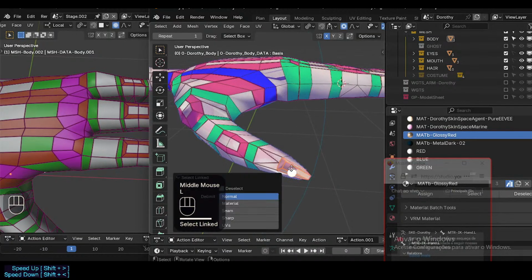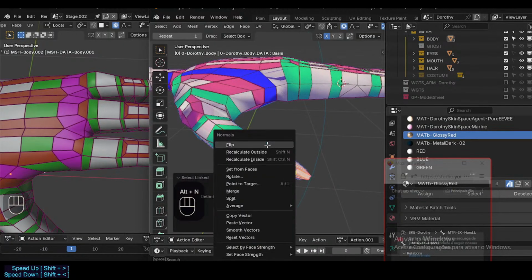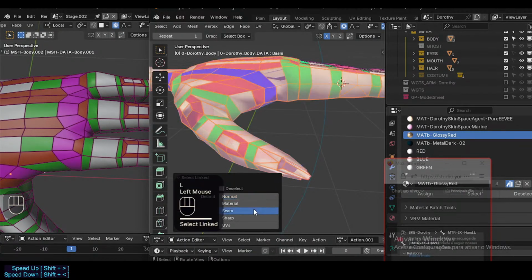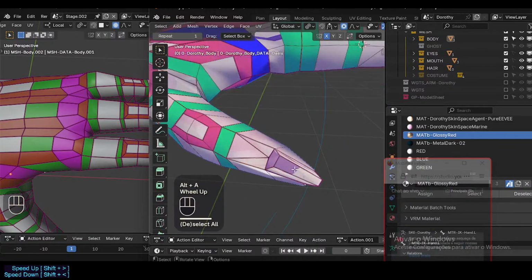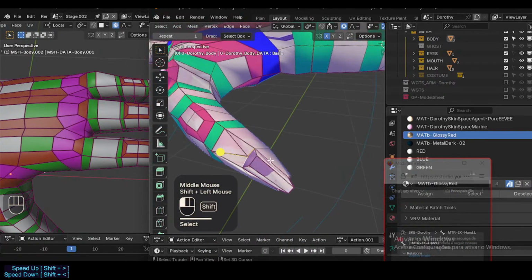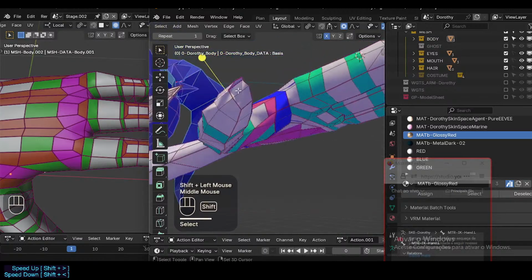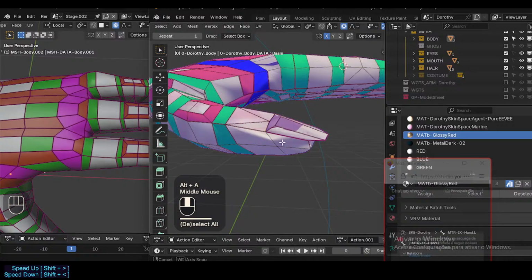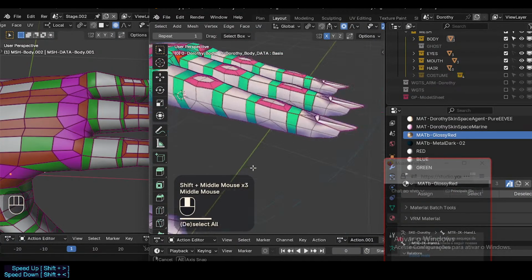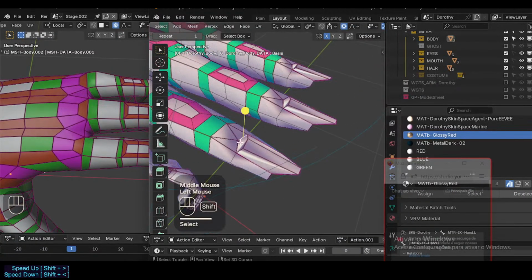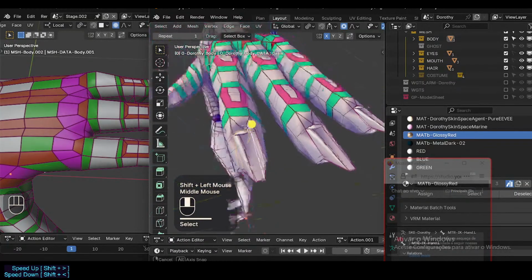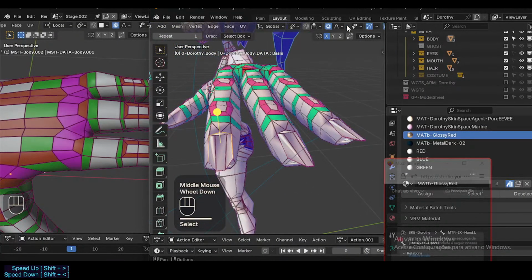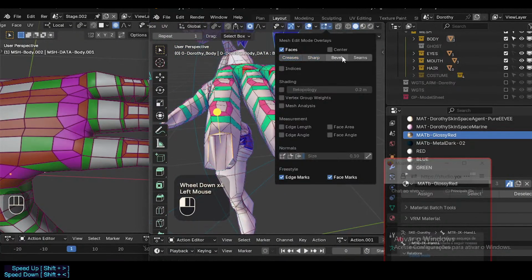Okay, let's flip normals just in case. I don't know, but we're gonna just sim this for now. Maybe it's already sim. Let's not waste our time.